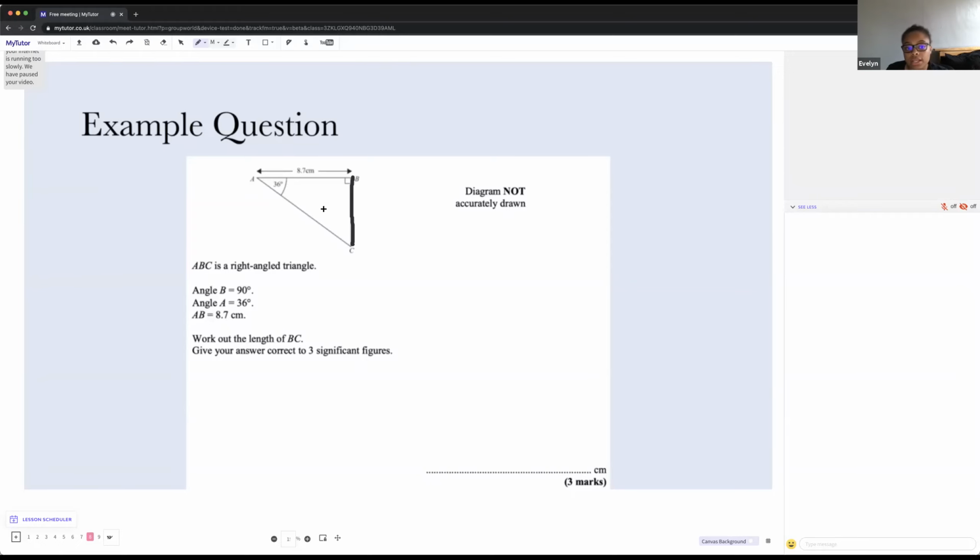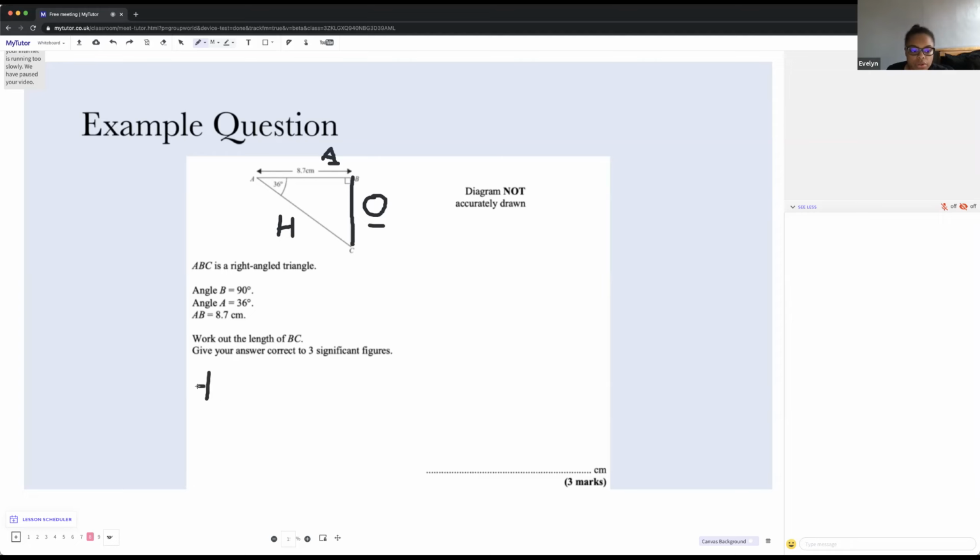So the length opposite the angle, I'm going to label as O, opposite. The hypotenuse I can label as H. Remember, the hypotenuse is always the longest side of the triangle, and is always going to be opposite your 90 degrees in a right angle triangle. And then your adjacent is just going to be this line over here. So you're absolutely right with using tan, because I'm interested in my opposite and my adjacent, because I don't really have anything to do with my hypotenuse.